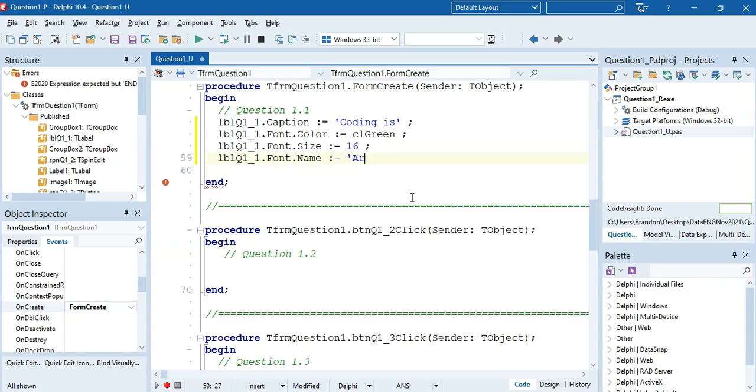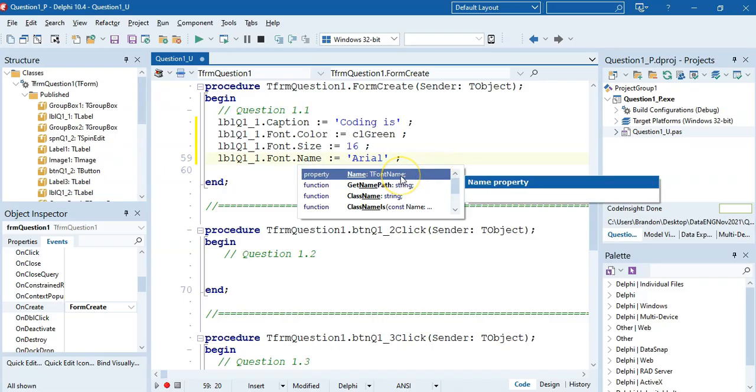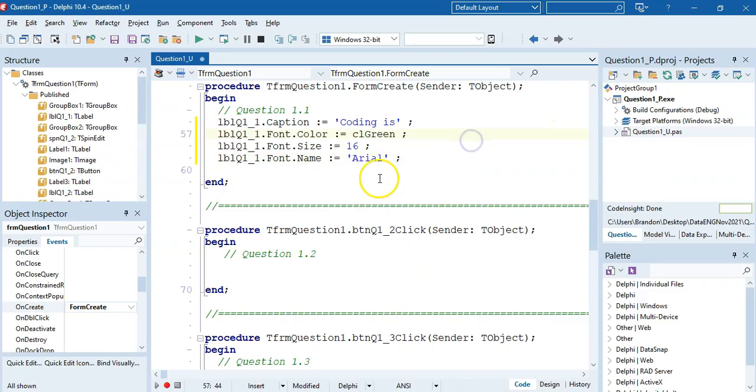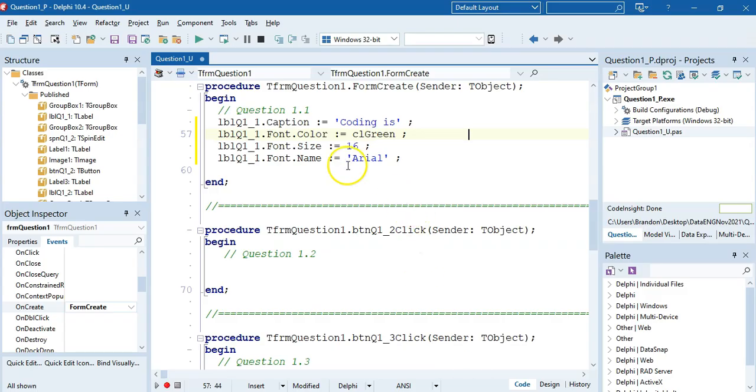Now we must make sure we spell it correctly. I'm not too sure if that is the correct spelling of it. And it's a text field, if I remember correctly. If I just type here dot name, font name, there we go. It is a text field, so we can do that. So let's double check we've got the spelling right. There we go. I think it is right. So let's just test it.